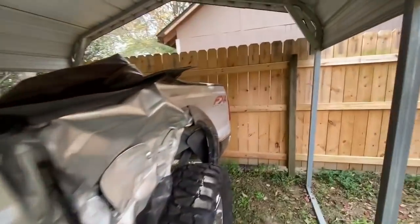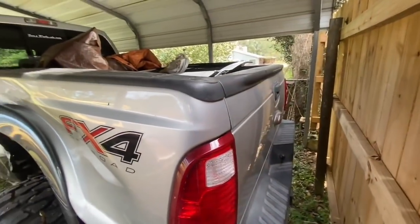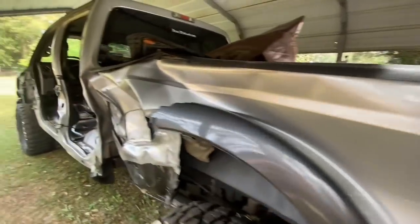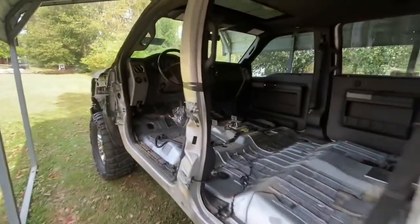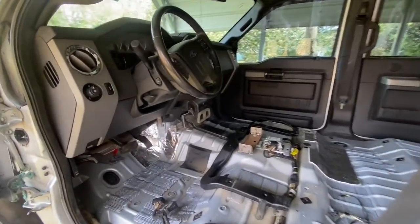because I need to get some pictures of the tailgate, as well as actually get the tailgate off, because I do have at least 2 people trying to come buy this thing, and it doesn't seem like there's anything wrong with it. I want to make sure, but I'm gonna hop in here, see if I can't get this thing to fire up. The batteries were dead the other day, but it did run yesterday.